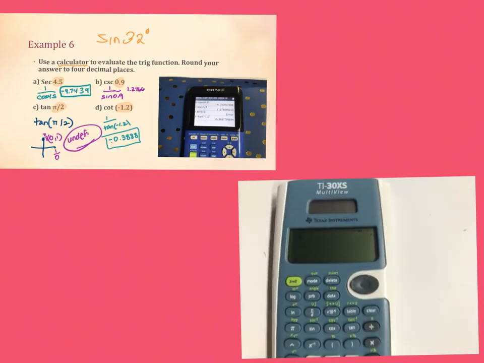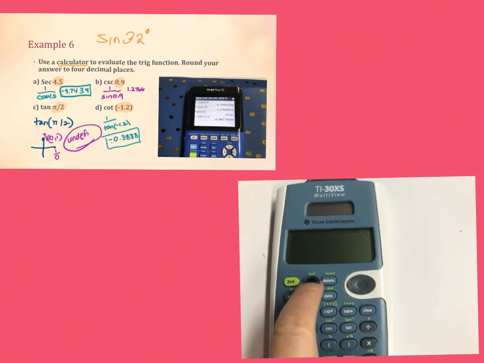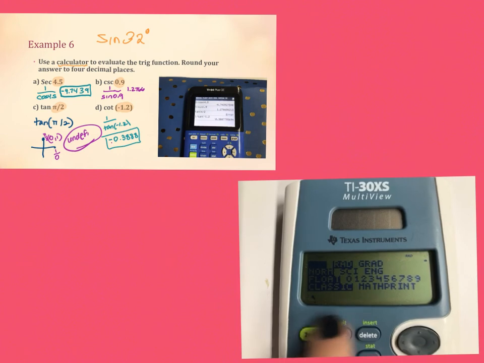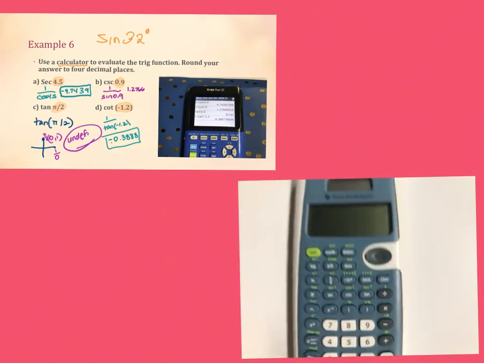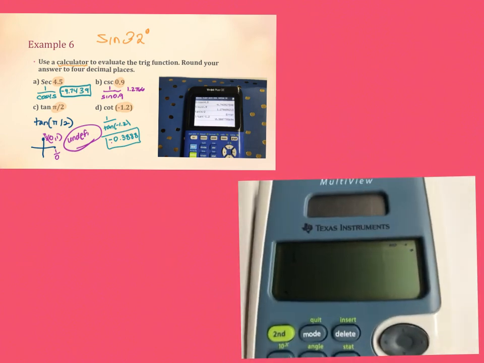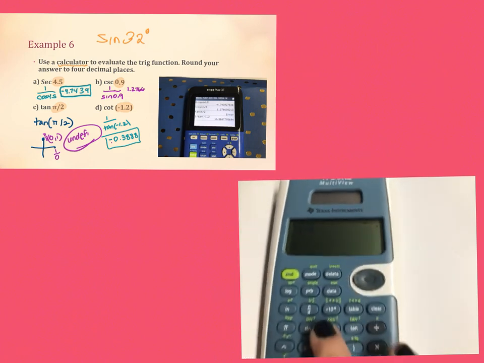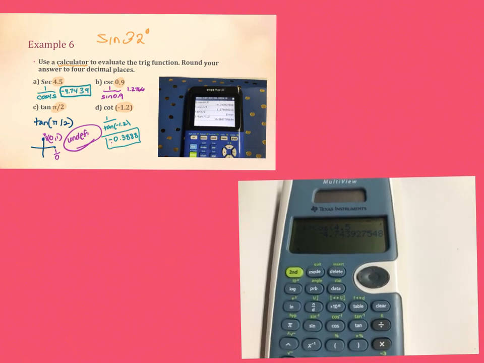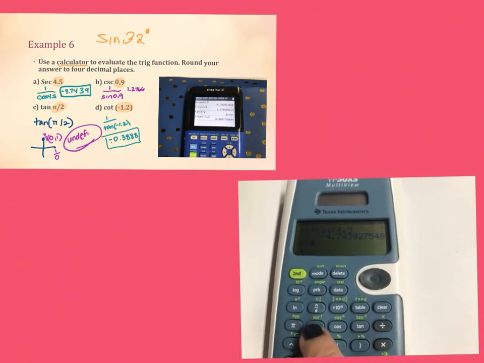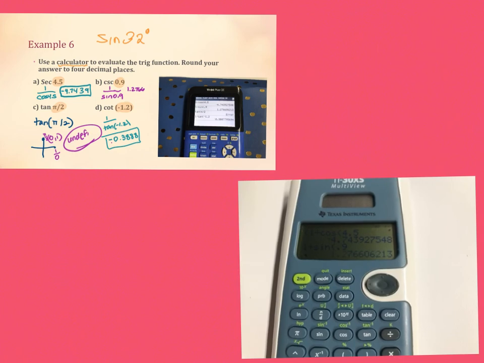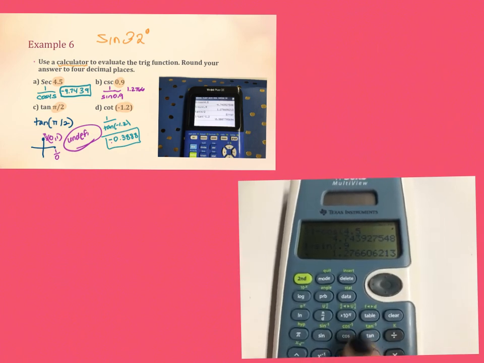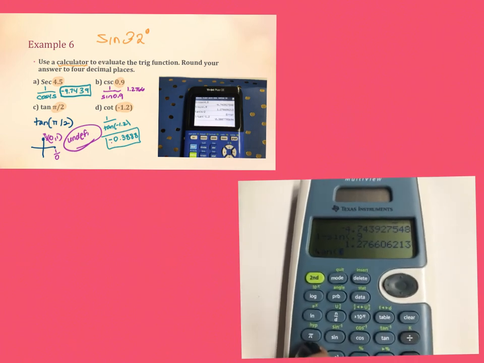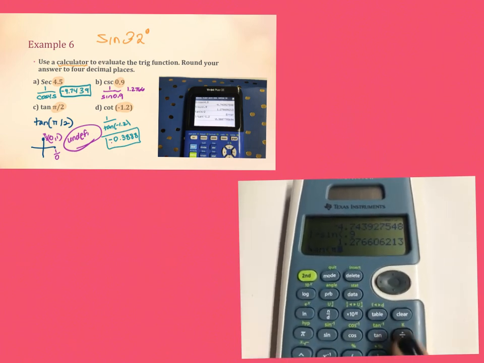Now from a scientific calculator like this one, the mode is here. I want to click mode, and then you want to make sure that you're on radians, which is in that top. I'm going to second quit, and then I can do all the same thing. 1 divided by, and my cosine, again, the button's there, cosine 4.5. And I get the same answer. 1 divided by sine, that button's here, 0.9. Same answer. Tangent of pi divided by 2. The pi is here where it says HYP, divided by 2.